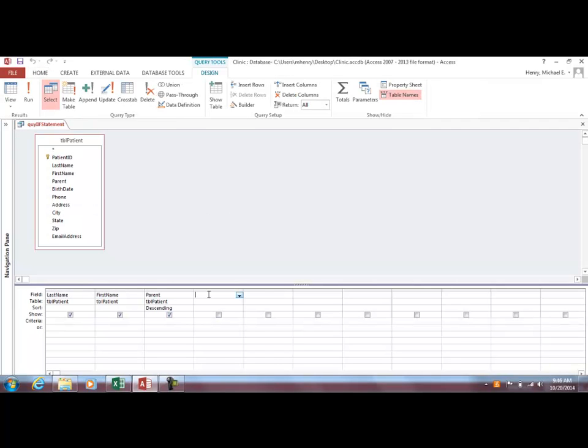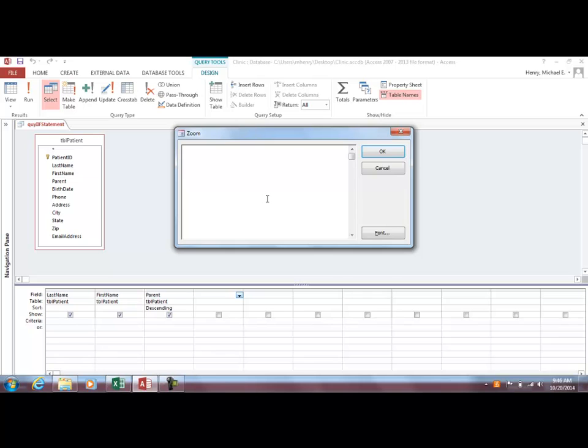Right here I'm going to zoom up our field, and we'll call it patient, just like we did in the other video. So I put in here patient, and I put my colon. Now we've named our field and we're off and running. In the Excel world we would call this an if statement, and we type IF. But unfortunately in the database world we do it a little bit differently. We put an IIF, and that stands for an immediate if statement.